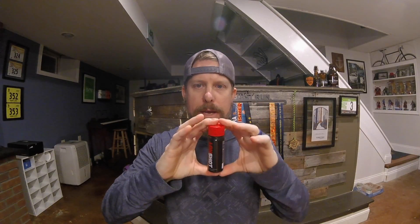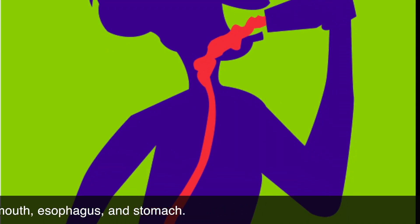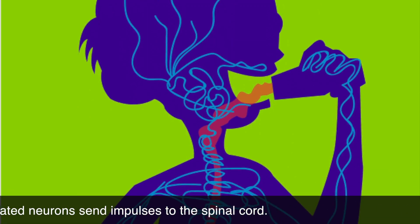When you drink this, it stimulates your sensory neurons in your mouth, then goes through your esophagus and into your stomach, hitting all those trigger points. Those stimulated neurons send impulses to the spinal cord where all your nerves are connected. Those impulses overpower and inhibit the repetitive signals coming from your cramped muscles. They figured out it's not actually your muscle that's cramping — it's your nerves. So if you block those signals hitting the nerves, you can stop that pain or cramping sensation.